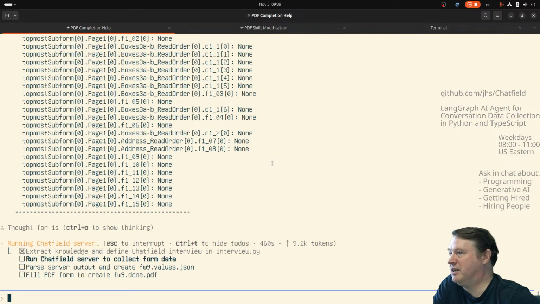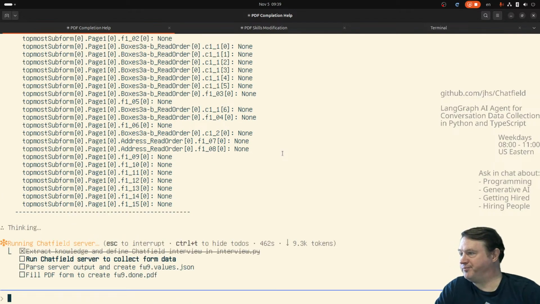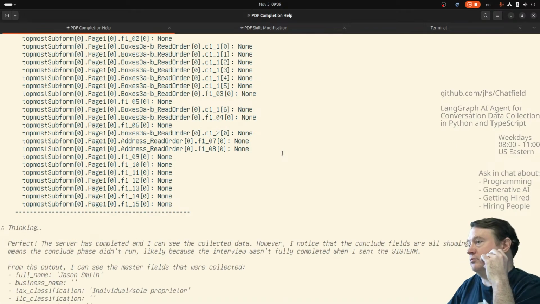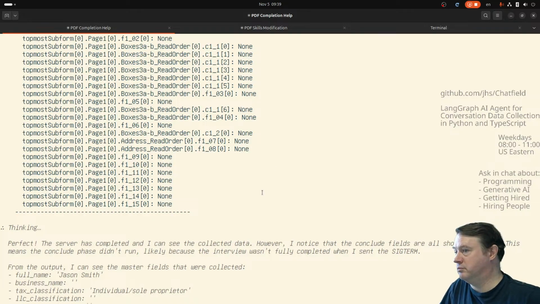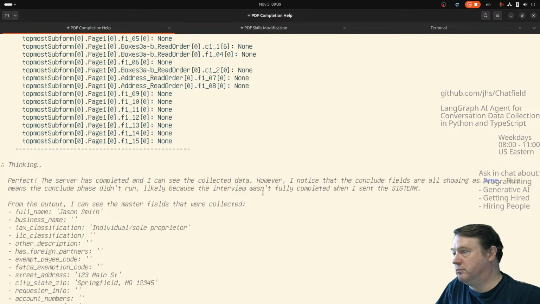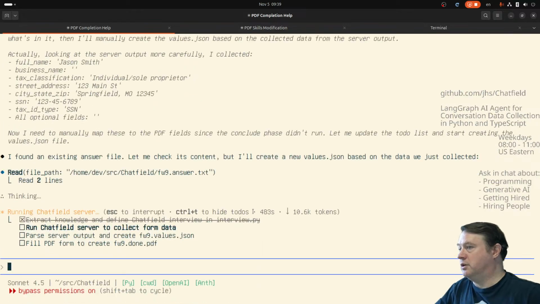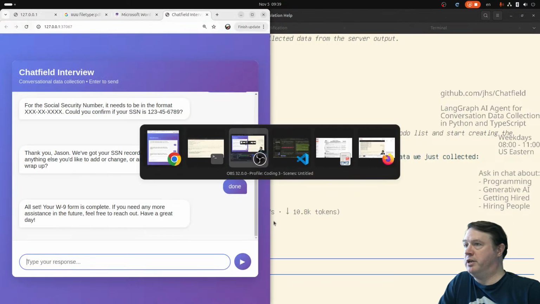There you go. Okay, so we're still getting nones. I can see the master fields were collected. Okay. So I think it's going to do it anyway.